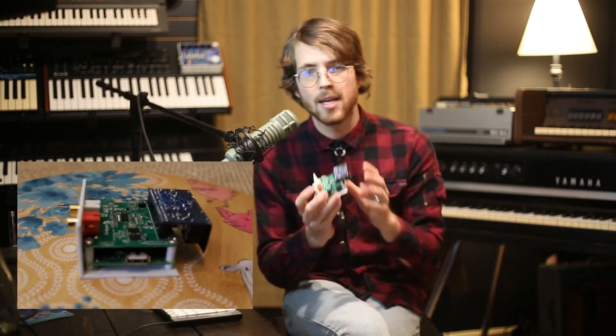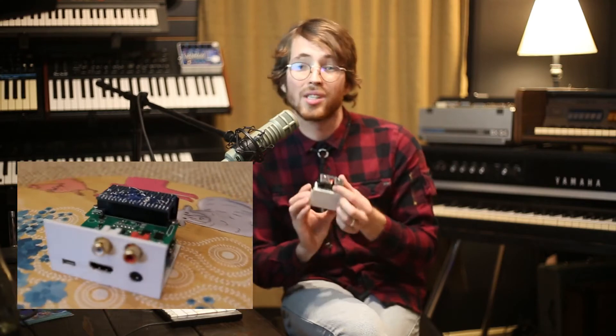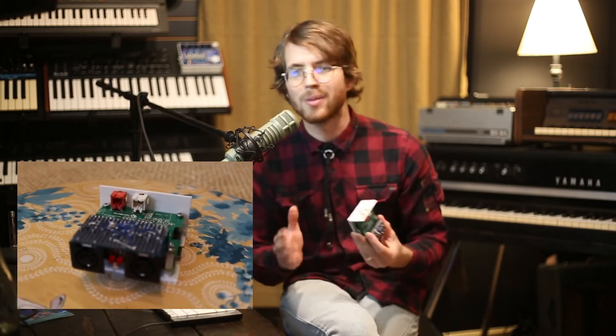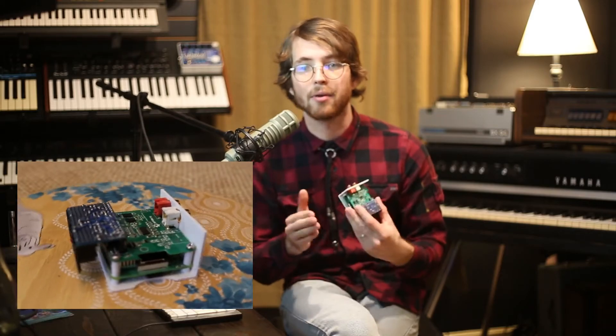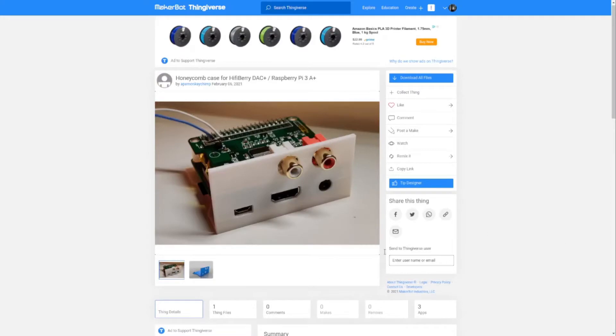Now let's show off the hardware a little bit. The device runs on the Raspberry Pi 3 Model A+, with a HiFiBerry DAC Plus standard and a little custom MIDI board that uses a serial connection on the Pi's GPIO header. There's also a simple LED that I added to the MIDI board which indicates status. I originally tried using an original Model A Raspberry Pi, but the performance of the 700MHz single-core processor just wasn't stable enough to provide clean, synchronized audio. To finish it all off, I printed a modified version of this case I found on Thingiverse. I chose this one because the sliding tray should make it very easy to service live if needed.